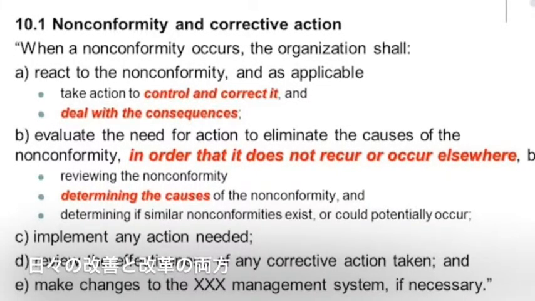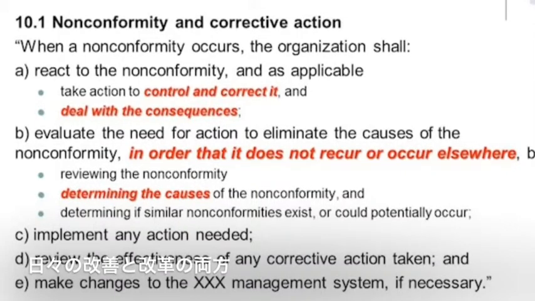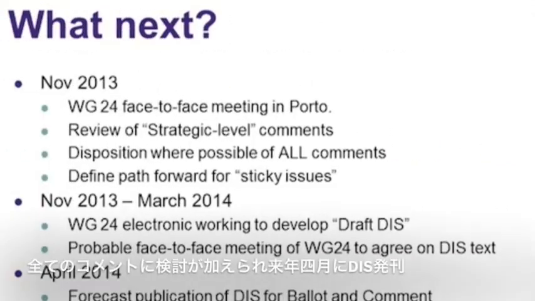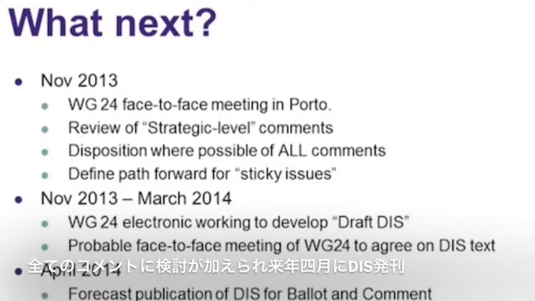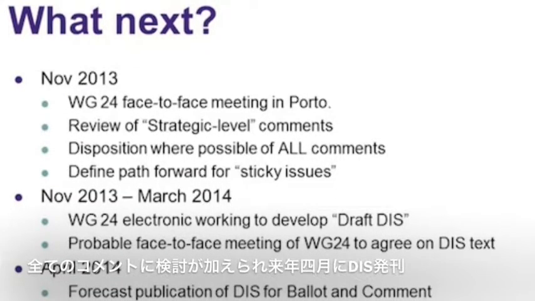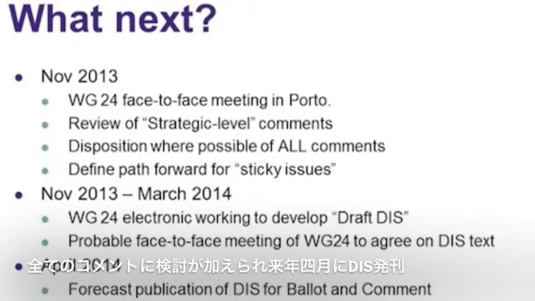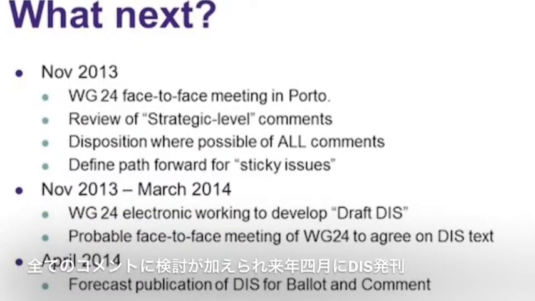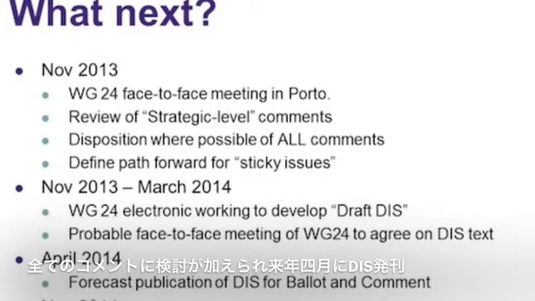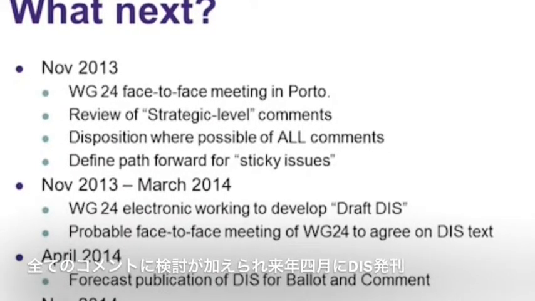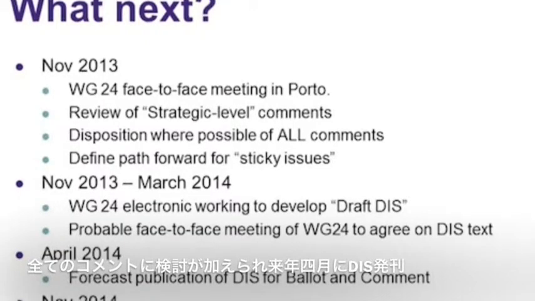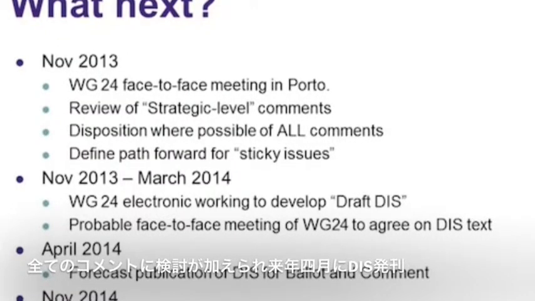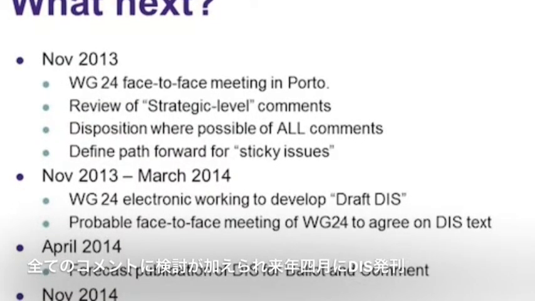So I hope that's given you a little bit of a flavour for the way the new standard is going to look. In the final few minutes, I'd like to talk a little bit about what next. Well, what next immediately is that beginning this Friday, 2 days from now, Working Group 24 is meeting face-to-face in Porto, in Portugal. They will be, over the course of the next week, reviewing all the strategic level comments, all the things that I would call the showstoppers, where there is a significant level of concern about the things that we are doing from the users, from the member bodies from around the world.